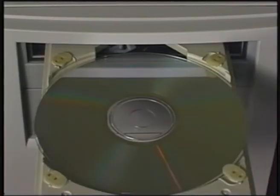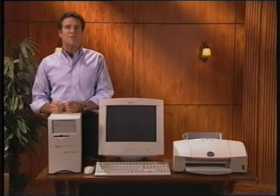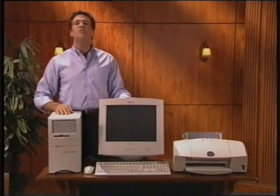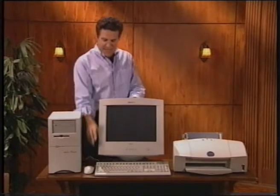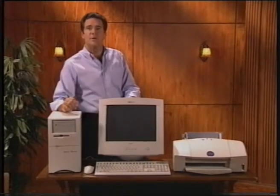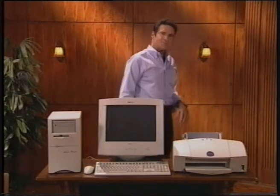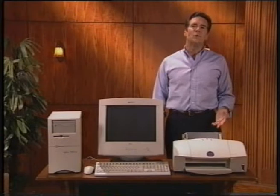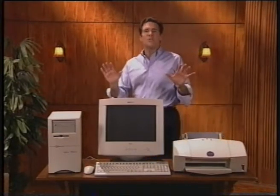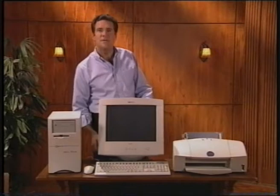The CPU box has all the guts and electronics to run your software, store your documents and projects, and make the computer do everything it's supposed to do. Your system unit will probably have a slot for a floppy disk, a CD-ROM, or a DVD, which are all different ways to put software and files into your computer. The monitor is connected to the CPU and lets you know what the computer is doing. The keyboard allows you to tell the computer what to do. And the mouse can be seen as an extension of your keyboard, a different and often easier way to interact with your computer. Finally, you'll probably have a printer, which can print documents, photos, or artwork. For now we're going to concentrate on just these basics: system unit, monitor, keyboard and mouse, and printer.